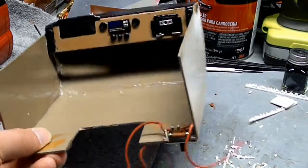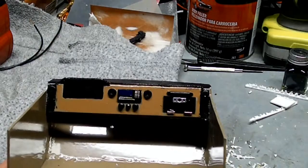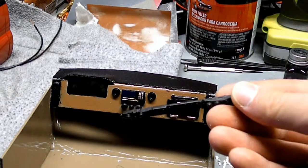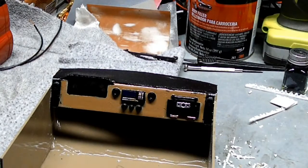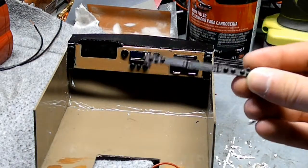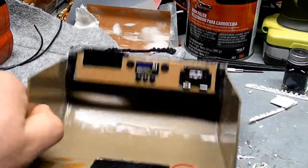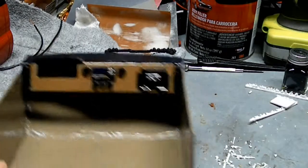The HVAC switches, those are pretty simple as well. I actually cut those up from this. This is a bumper off of a die-cast tractor-trailer truck. The bumper off the trailer is plastic and had a bunch of little knob-looking things on it. I believe those are probably backup lights and blinkers and stuff like that. So I cut all those off, and that's actually what those switches are for your HVAC. Obviously, you have to use your imagination a little bit, but that's how I made those.